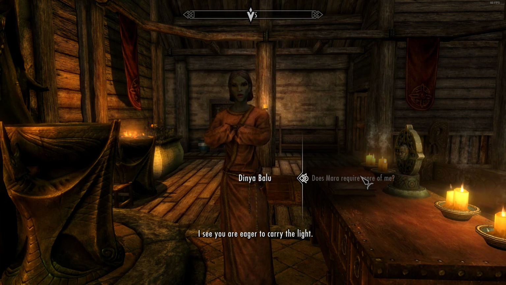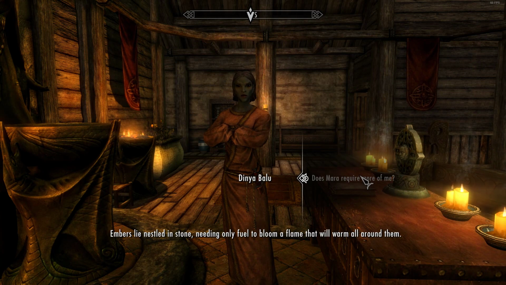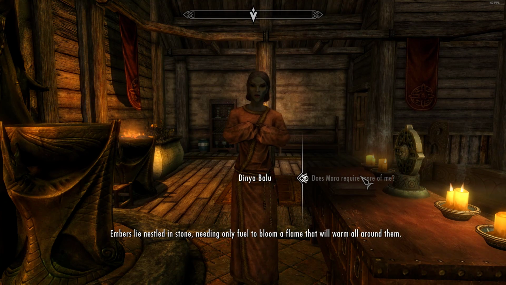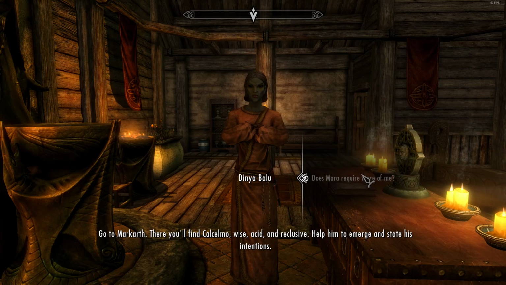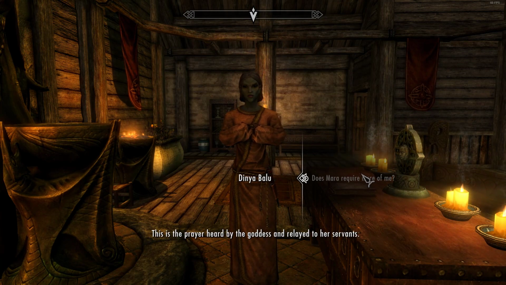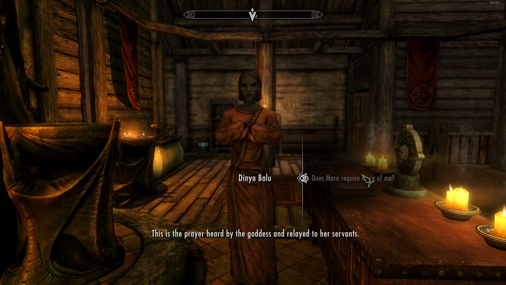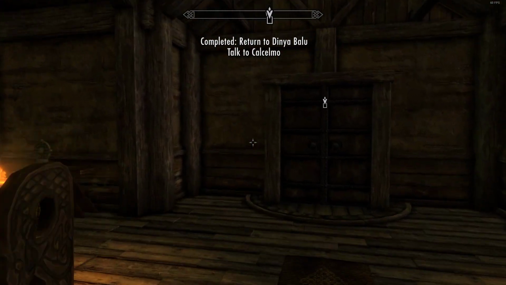I see you are eager to carry the light. As you venture, Mara fills my mind ever more with visions of love in peril. Embers lie nestled in stone, needing only fuel to bloom a flame that will warm all around them. Go to Markarth. What's she talking about? There you'll find Calcemo, wise, acid, and reclusive. Help him to emerge and state his intentions. This is the prayer heard by the goddess and relayed to her servants. Okay. I'm off.